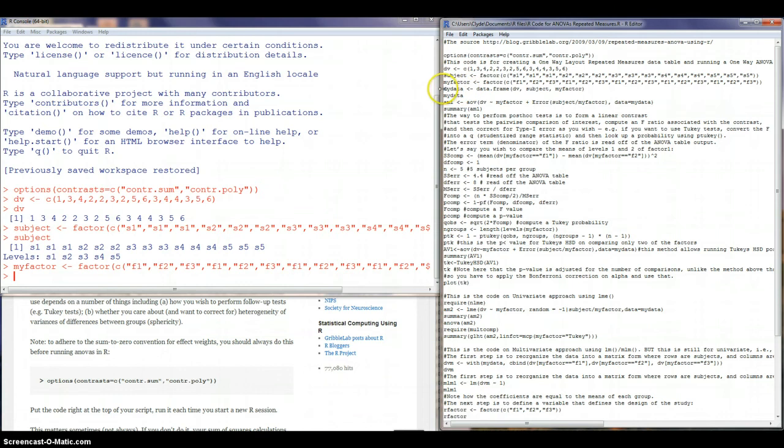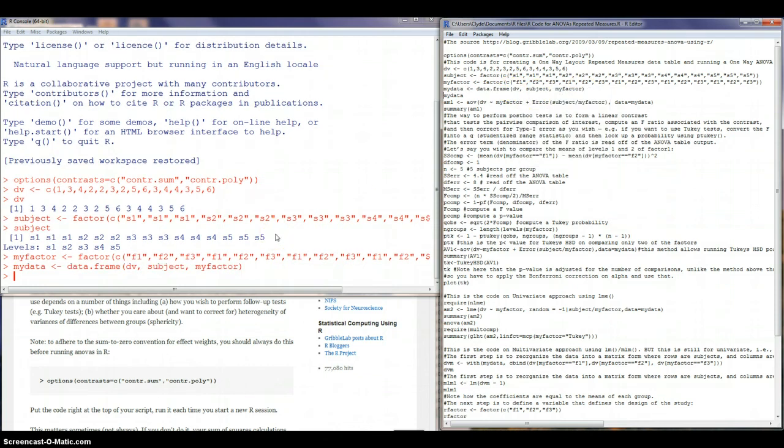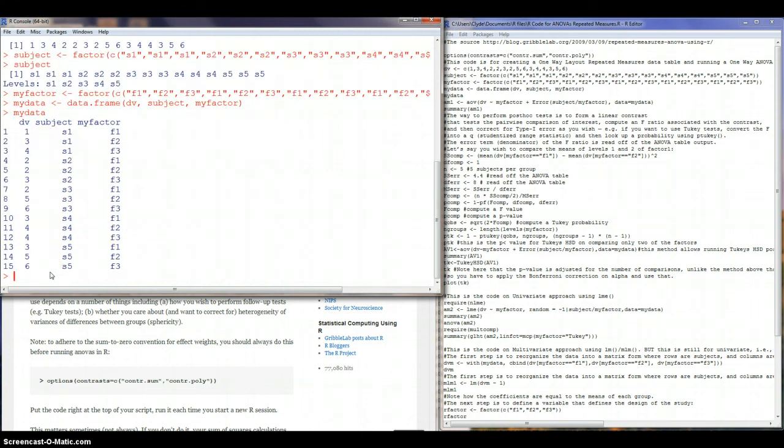And then in this command, my data, left arrow, data.frame, and then listing the three rows that we just had creates a complete data table called my data. So if I type in over in this window, my data, we see what we've done. We converted our rows to columns, and we have the column headers where they belong. So that's what that sequence of code was, to generate a data table inside R.